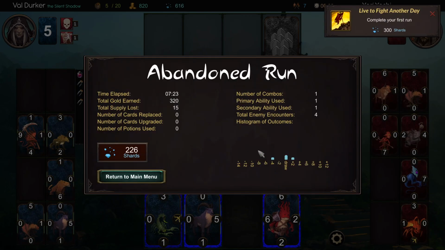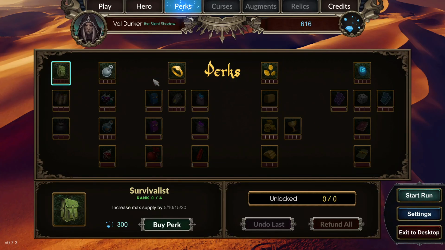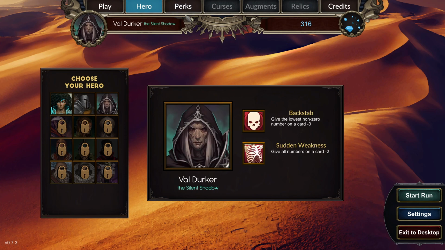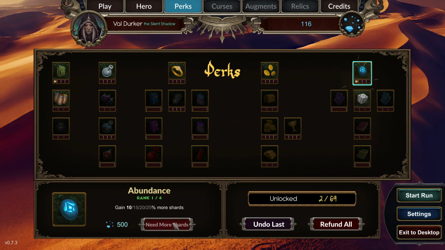Let's just abandon the run. I don't know what that was. Let's have perks and some other stuff that I can use to change the cards. Buy a perk, so I can get more supplies. Different heroes have different perks? No. Interesting.